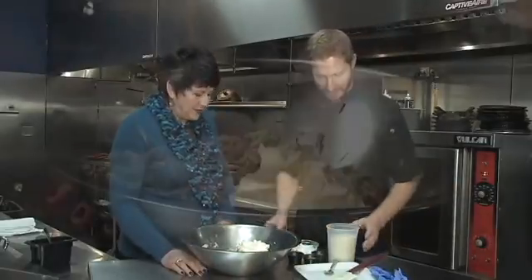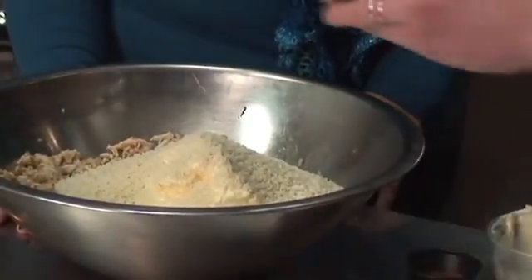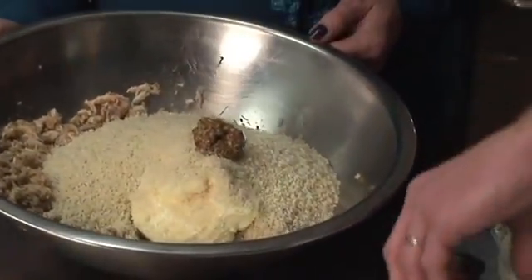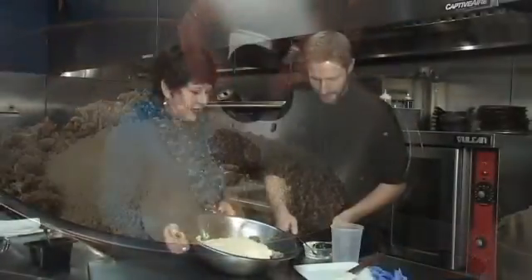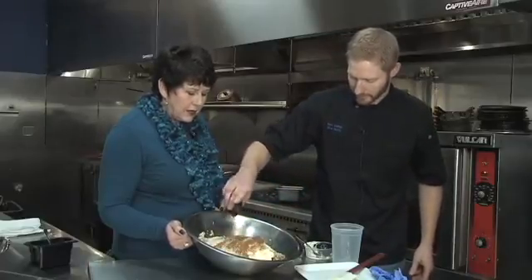Full fat mayonnaise? The real thing? Yeah, just regular mayonnaise, the real deal. This is some panko breadcrumbs — this is a quart container, so it's about 32 ounces. And then we've got some whole grain Dijon mustard, about three or four tablespoons. And then the last thing is just some Old Bay. It's got paprika, salt, pepper, a lot of good stuff in it.